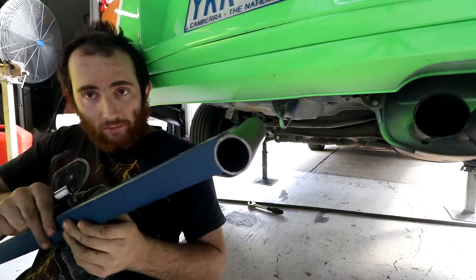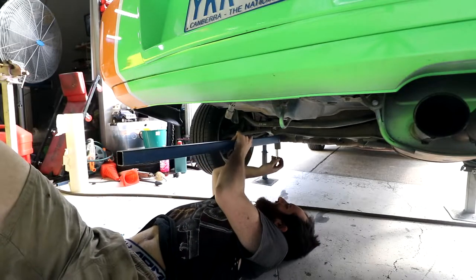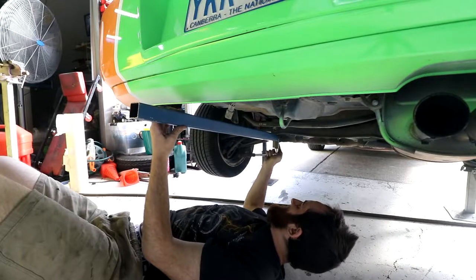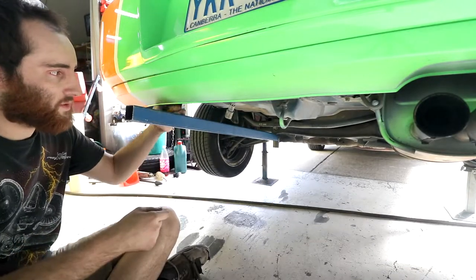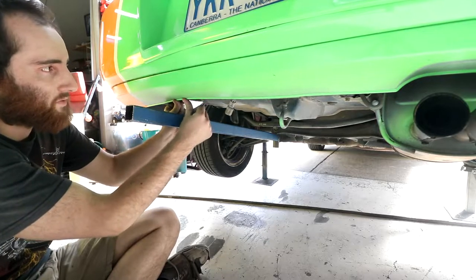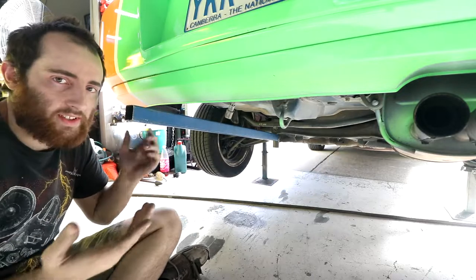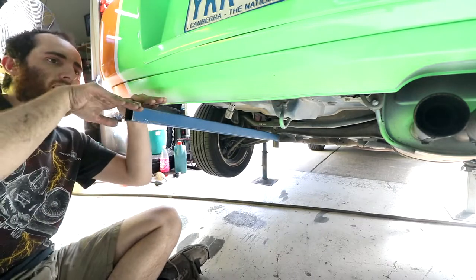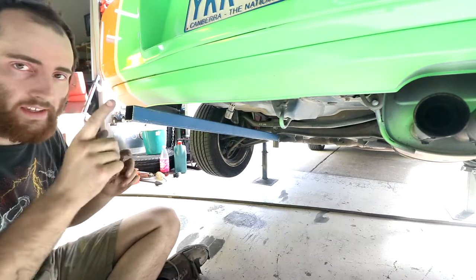We're all welded up now, we'll see how it fits. Alright, to be honest, probably could have come up a bit more of an angle. There's still like a two finger gap there, especially with the flex in the bumper. But I think it's close enough, we'll live with it. It's still higher than the exhaust hangs down, so we're not losing any ground clearance. And plus, we've got a bunch of stuff to build on top of it for the scooter still, so I think that'll be good.